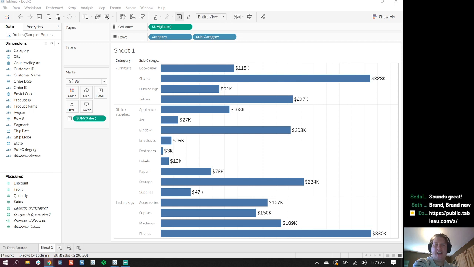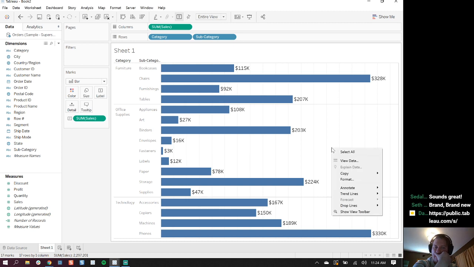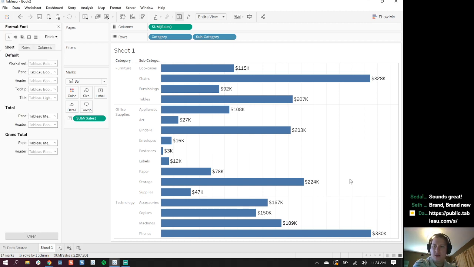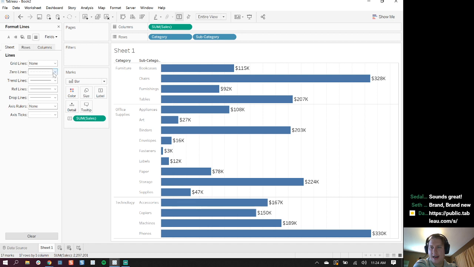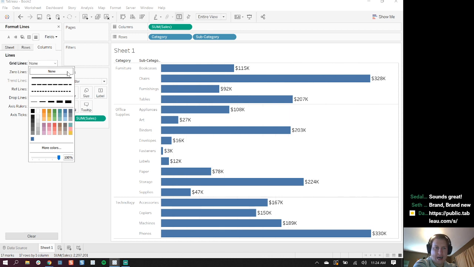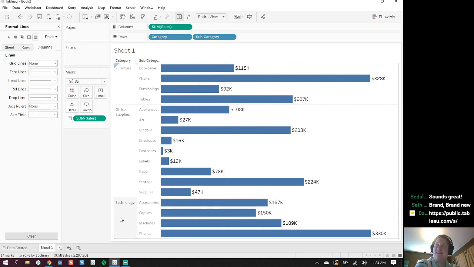This visualization is turning out pretty nice, but there are a couple more things I can do. We're kind of getting into more subjective things here, but you can probably see these light gray lines. I don't like these light gray lines. They're the default in Tableau, so I can also get rid of these. I can right-click, go to Format, go to Lines, and get rid of the column grid lines. I think that this is now starting to look pretty good.